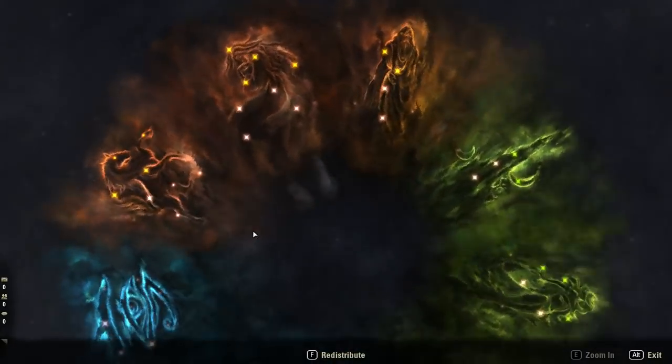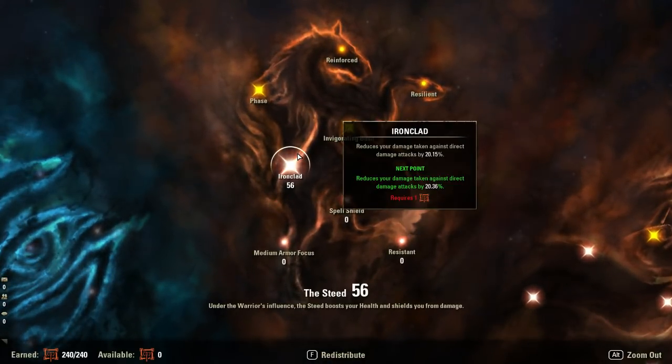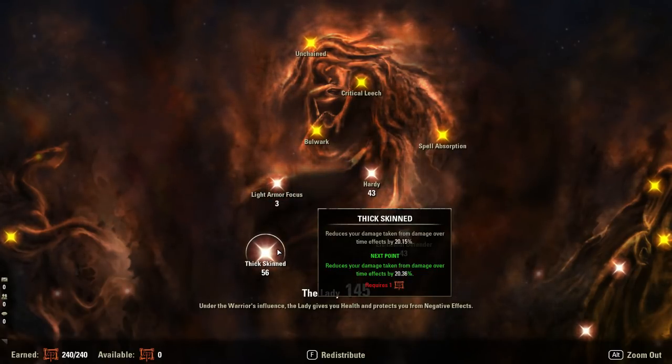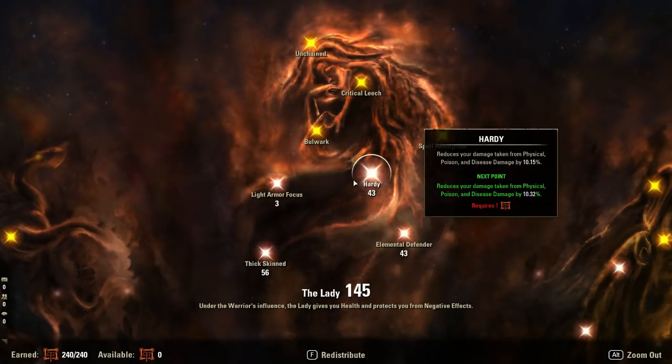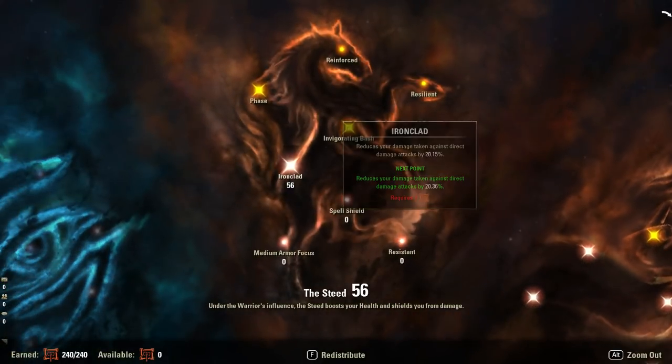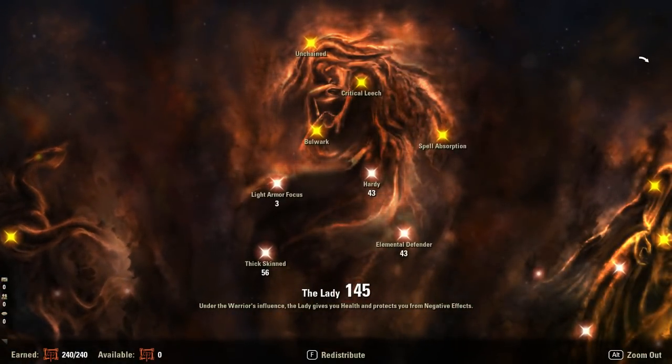And just like with all my Magicka builds so far, they're very similar. We do have 56 in the Ironclad, reducing damage taken from direct damage by 20%. Moving over here, we have 3 into Light Armor Focus, increasing our physical resistance by 312. We have 56 into Thick Skin, reducing the damage taken from damage over time effects by 20%. And then 43 into Hardy, reducing physical poison disease damage by 10%. And 43 into Elemental Defender, reducing Flame, Frost, Shock, and Magic damage by 10%. These do stack with Thick Skin and Ironclad, just so you guys know. So really good to have a good amount of mitigation on DPS.